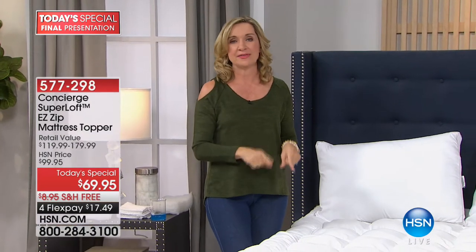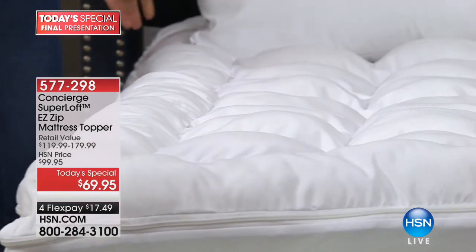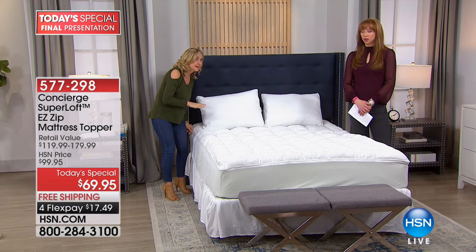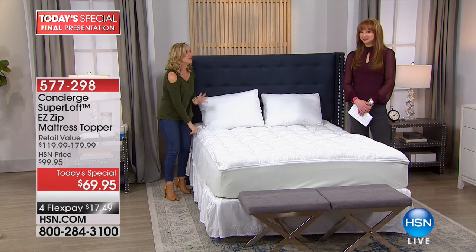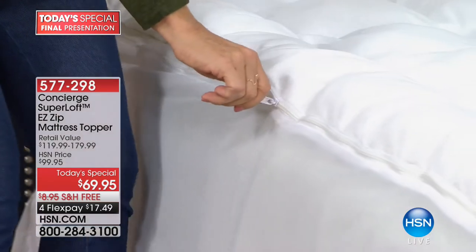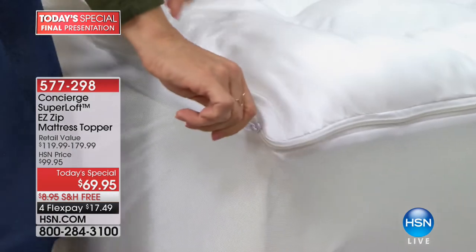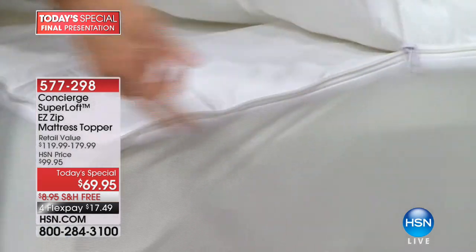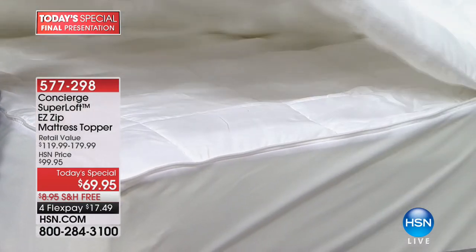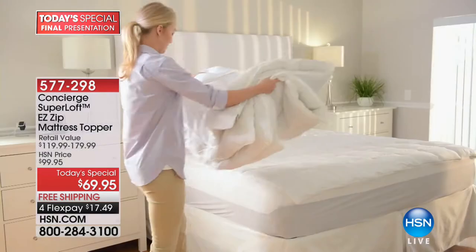And what I love about this one is, it's a new year. Maybe you have some resolutions. Maybe it's for more or better sleep. That's a great one. It's the foundation of everything. This will help with that. Maybe it's a cleaner home. I think we always strive to have a cleaner home, and taking care of the things that we have, this is going to make it easier to do that for you. Easier, simpler. You can just peel off that top layer, and maybe you'll wash it more often because it's so easy. And you cannot put a price not only on your peace of mind, but your comfort.